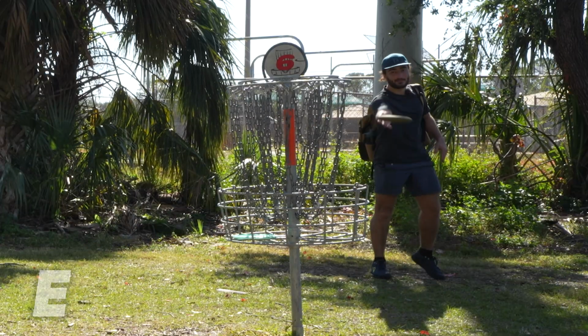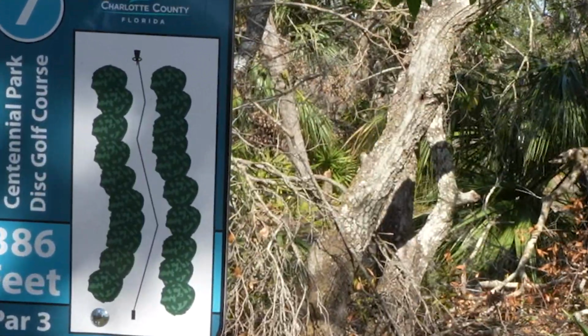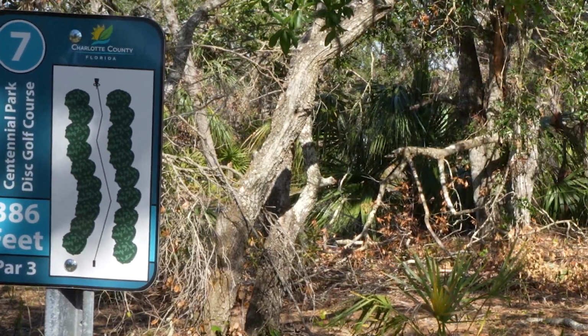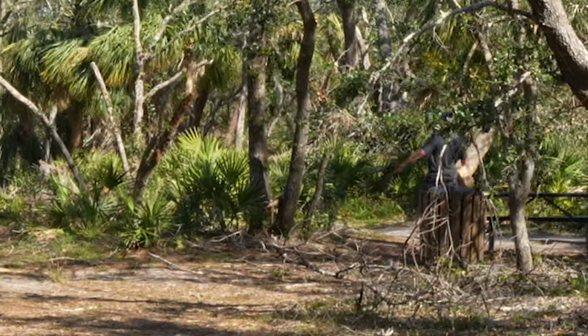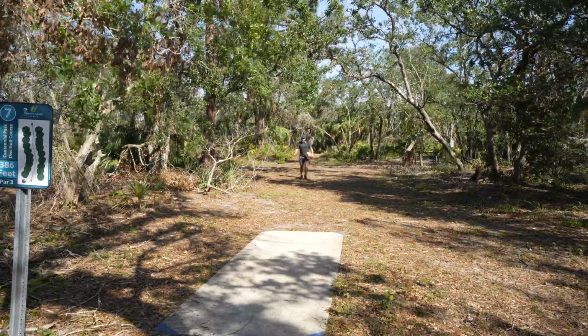It's got some pretty nasty rough. All right, here's hole 7. It says 386 up and to the left, but this is another one that looks like there's actually no fairway. Oh my gosh, that is not a birdie anyone will take. Probably just gonna be a placement shot, honestly, off the tee, and then an up shot.